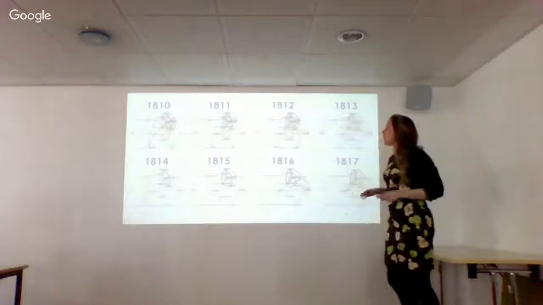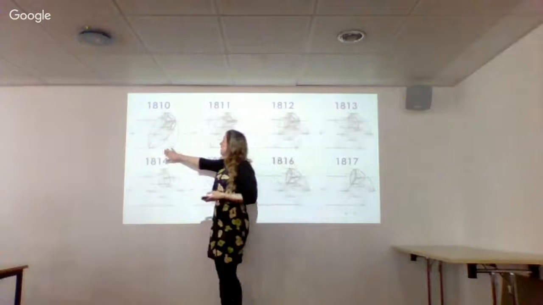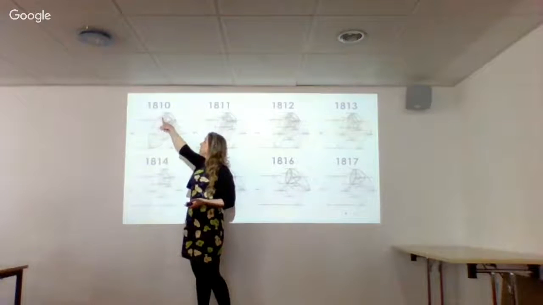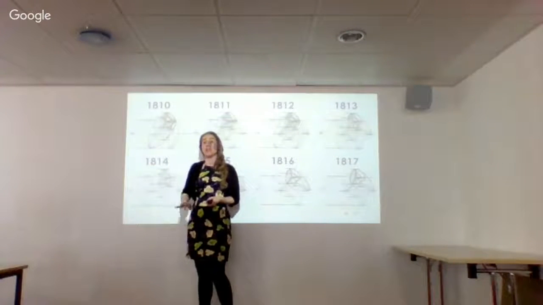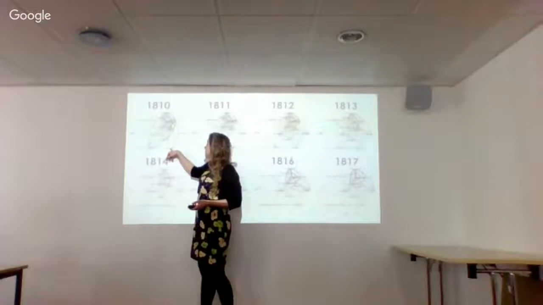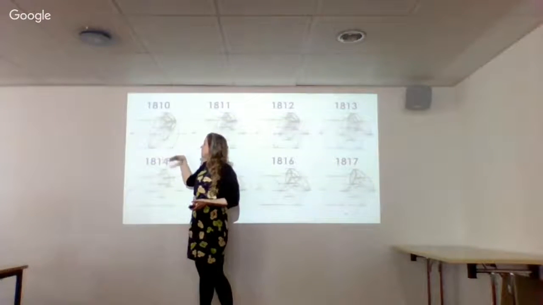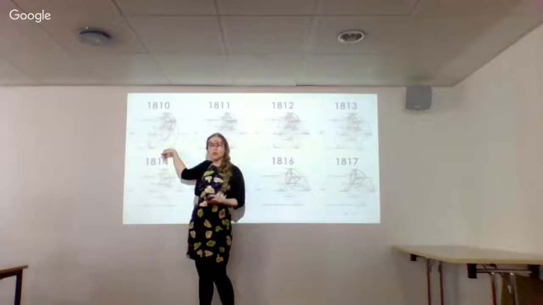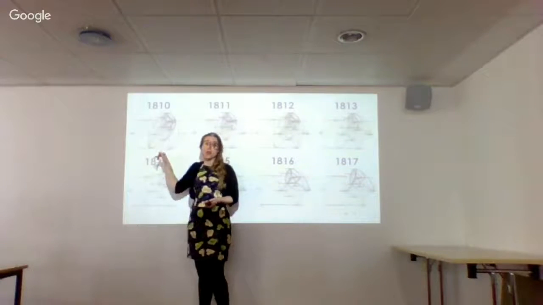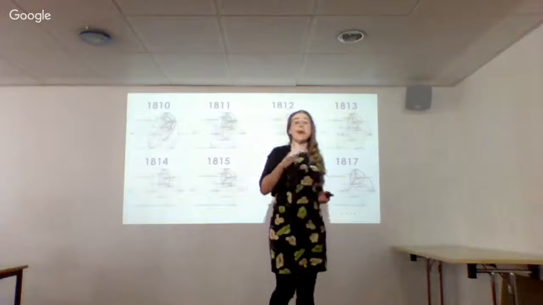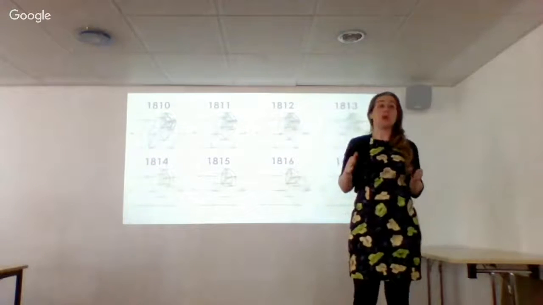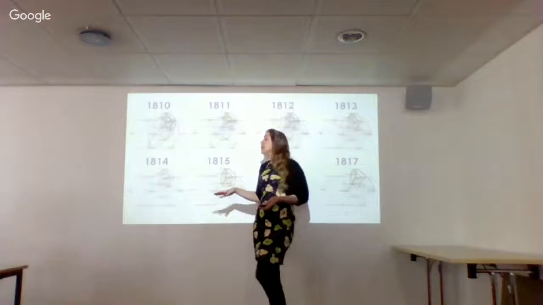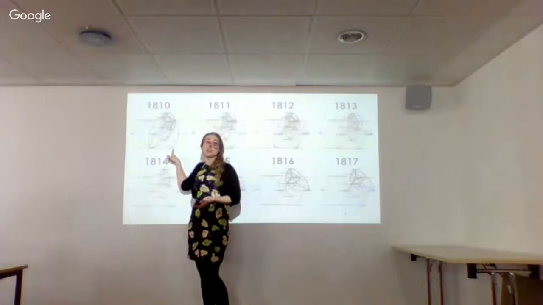Now, I know the text is very small, but I'll give you a sort of walkthrough of what these are. Each of these represents one of the 12 newspapers that appeared in the 1810s in this particular database. And the links between them represent a newspaper page that appeared in both the Hampshire Telegraph and the Morning Chronicle, for example. The darker and thicker the line, the more reprints there were in that particular year in both of those newspapers. So it doesn't tell us a lot about where they're going or the path they're traveling. They're just saying that they shared news content.